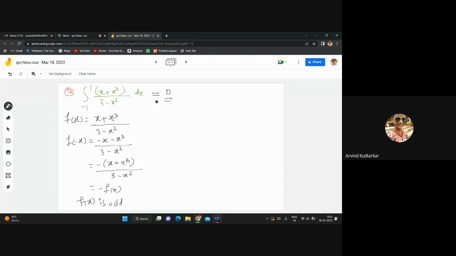So which one is the correct option for this integral? 0. So it is not necessary to take extra effort where the integral has symmetrical limits. Always remember, if there are symmetrical limits, at that time you have to check the type of function, which kind of function is there. Okay. So in the next example there will be power as well as inverse function.